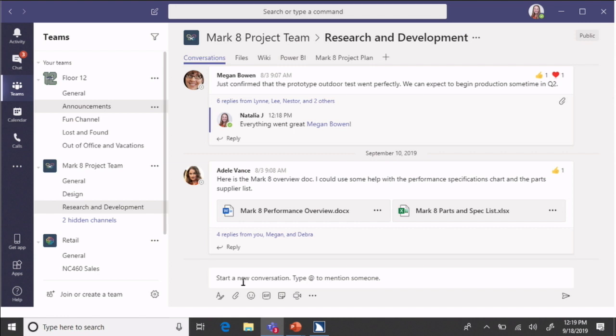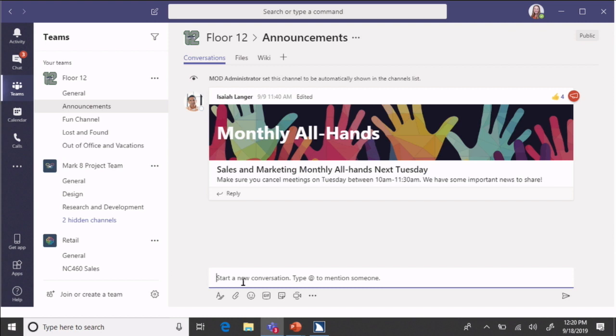A, announcements channel, favorited. Hit space for more options. Great, so I used A and now I landed on the announcements channel. If I want to switch there, I'll press Enter and that will take me straight to that channel. Just like chat, there's also a bunch of tabs at the top, and once you tab to there, you can use the right arrow key to switch through the tabs. Here I can see conversations, files, wiki, and then add another tab.